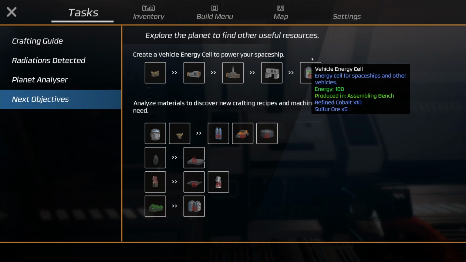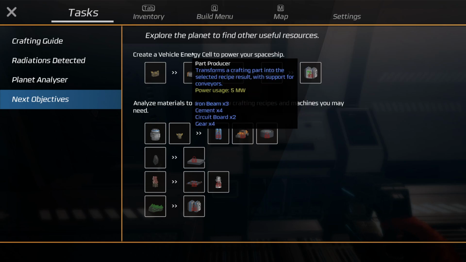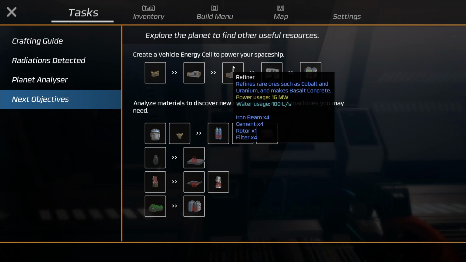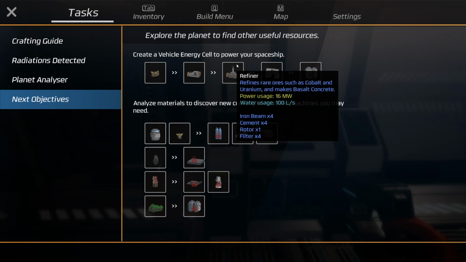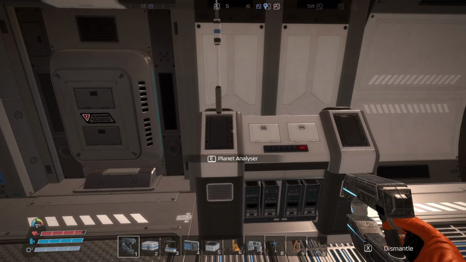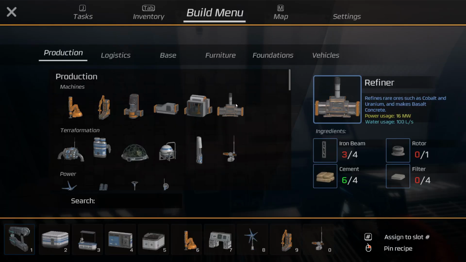So in order to get refined cobalt, we need cobalt first, and then we need to be able to refine it. So this is where I guess they're saying the part producer could come into play. I don't really know. And the assembling bench, I understand. But we do need to build a refiner. So that's going to be one of the things that we got to do here. And hey, look, it needs a rotor. And wouldn't you know, I have the parts for a rotor. So we're going to go here and we're going to get a refiner built.